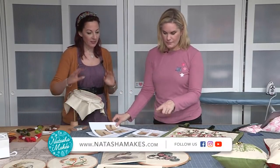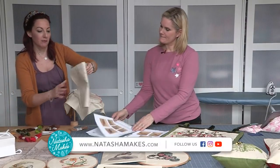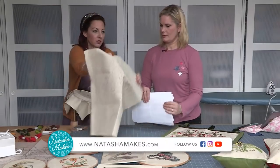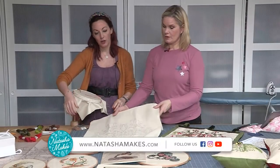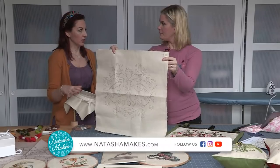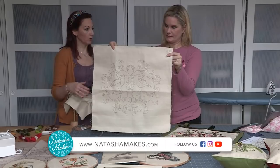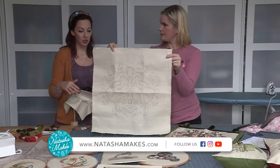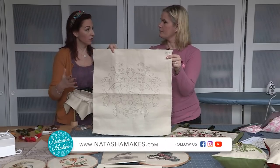So you get all the instructions. You get the twill, which is the correct size for a panel or a traditional cushion front, fully drawn up already. The twill's quite heavy, so I thought it would be better to have it printed already so that it's ready to go. Also, people quite often get confused about what's the right side and wrong side of the fabric and what direction the grain should be going in. The grain should go bottom left to top right. It's already printed for you, so it's good to go.